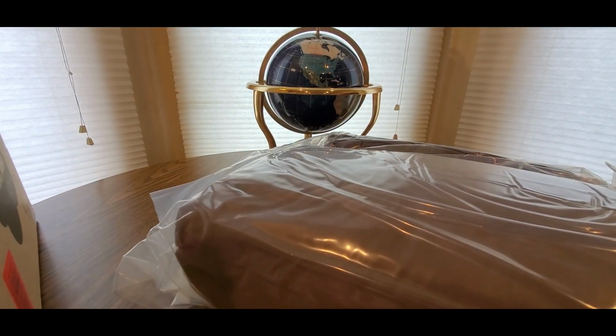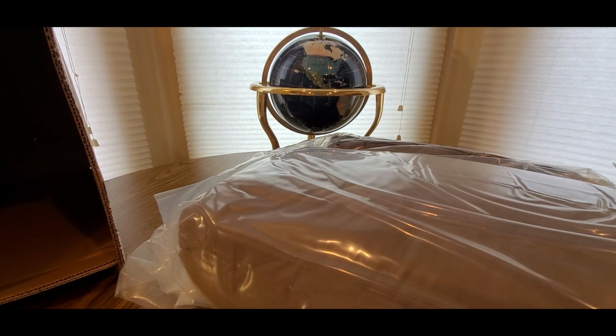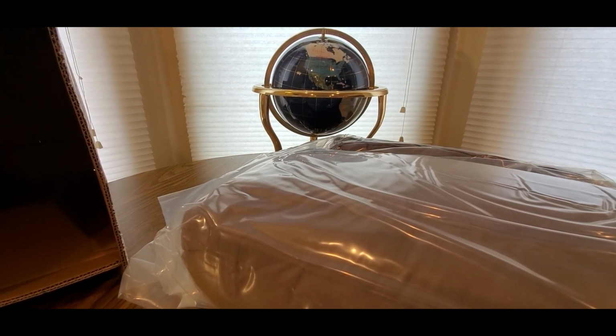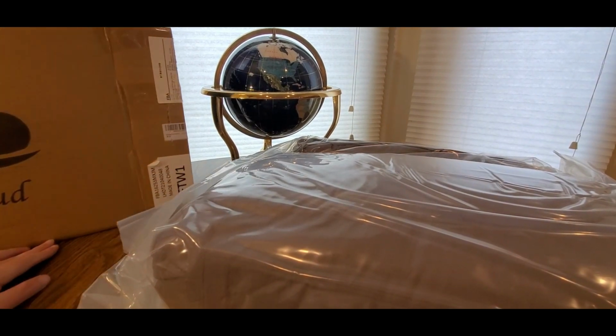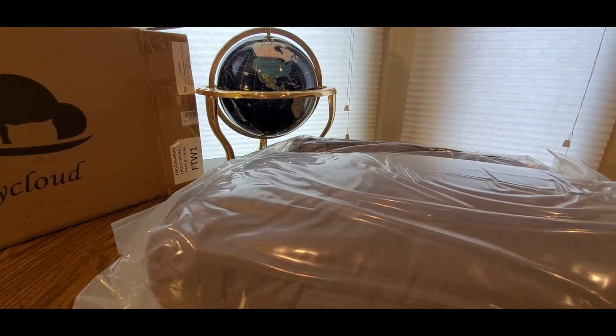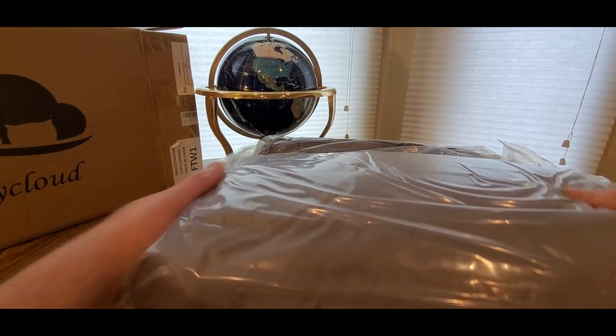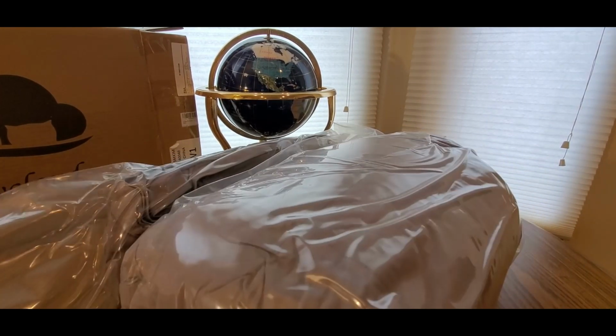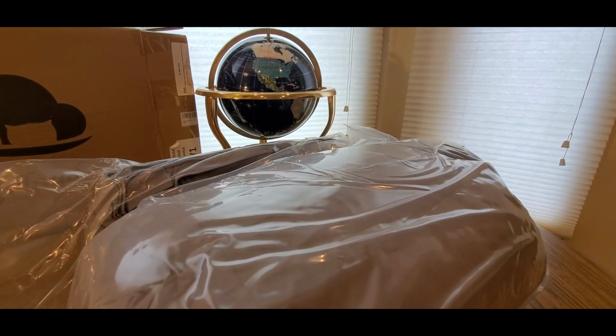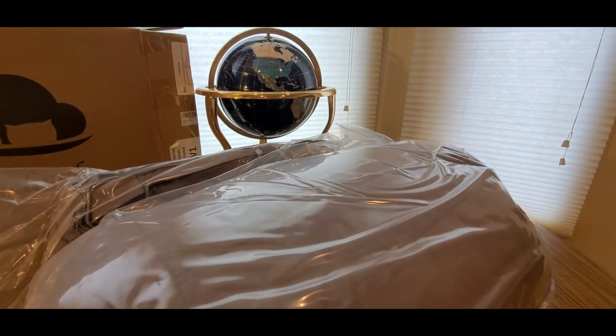So if you guys are in need of a new comforter, I would definitely suggest these guys. Oh, look at this. You can get a little travel bag. That's pretty cool. Bonus. Comforter. They probably have kings, queens, or this is a queen, and the others, full and stuff like that. So just check it out. Click the link and pick your style and then pick your size. Pretty simple. I like this color.